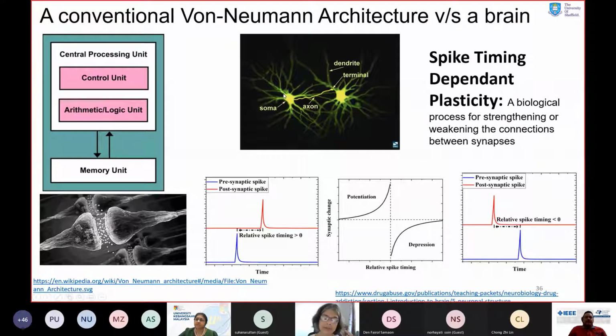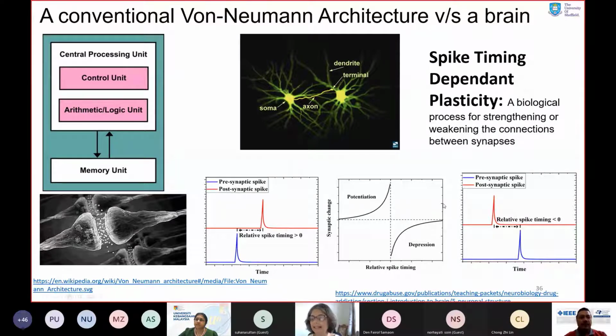Now, each of the neurons can do all of the tasks. It can store memory, it can compute, and it can communicate. And it works on the principle of spike timing dependent plasticity. Now, what does this mean? If the presynaptic spike comes before the postsynaptic spike, then the timing difference between these two spikes is positive. That means this neuron spiked because this neuron sent it a message just beforehand. And so this strengthens the connection between them. It's potentiated, that means there's a strong connection.